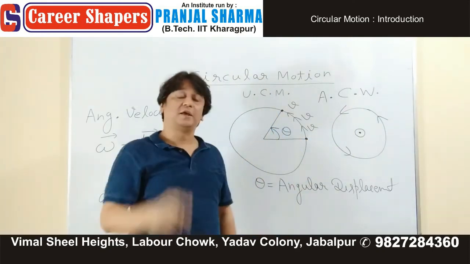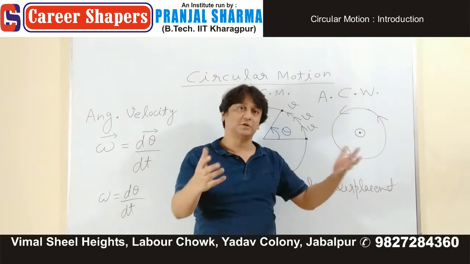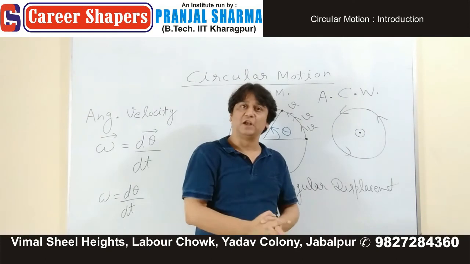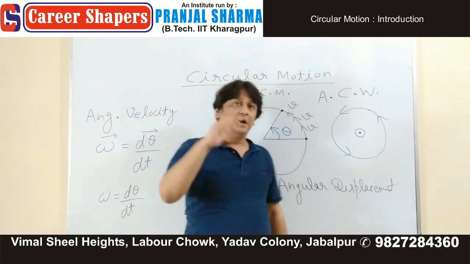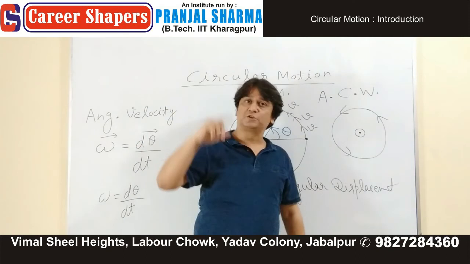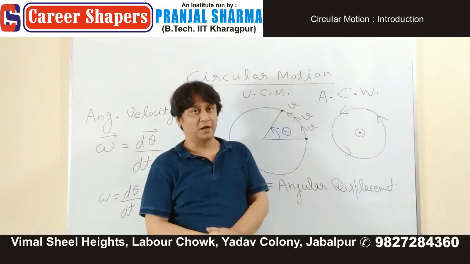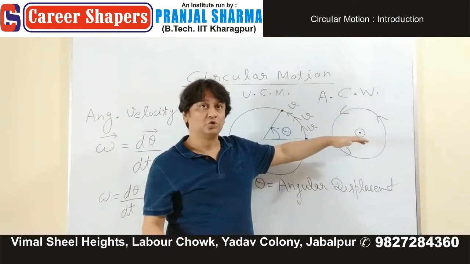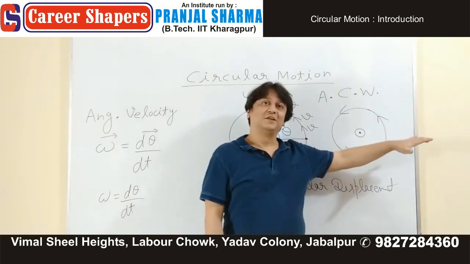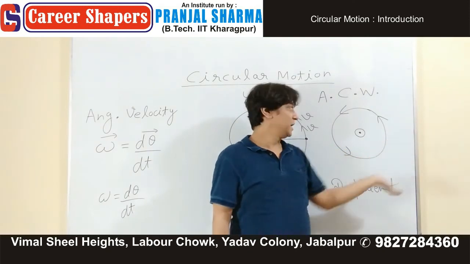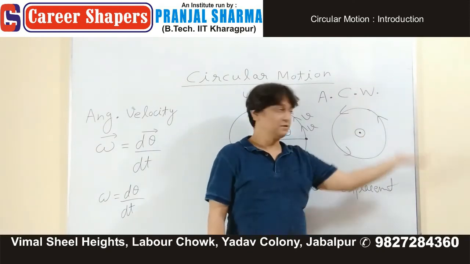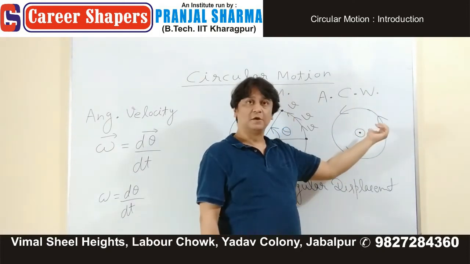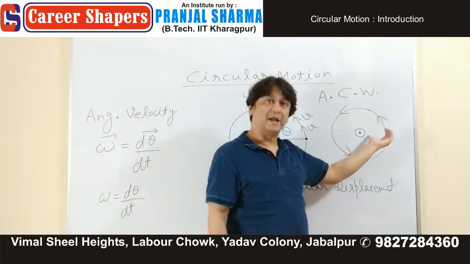Now listen, I said that omega and all, theta and all, were made only to explain circular motion. They weren't there from the start, we created them artificially. Now imagine that the first person who developed the concept of omega had been a left-handed guy, what would he have said? He would say, brother, let's do one thing, for me the rotation is like this, this is my left hand. If I hold my left hand like this, then the thumb is pointing in. It is along the axis, but the direction is what? In.